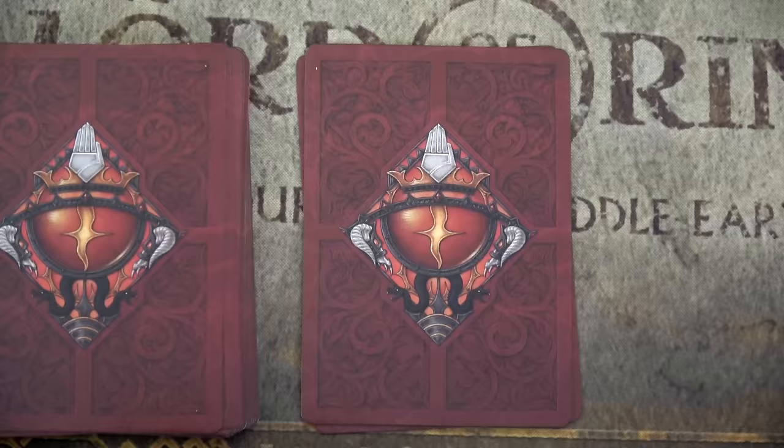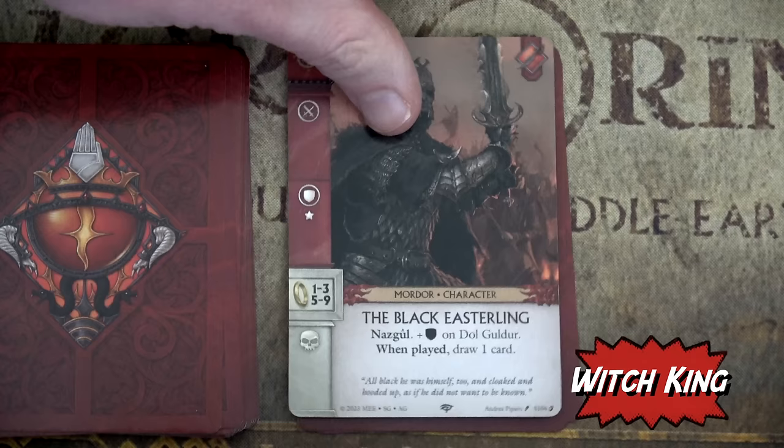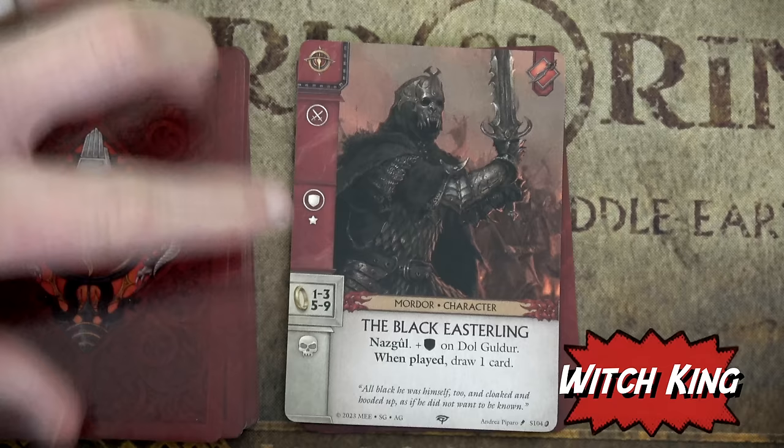Our Witch King will go next. He's got three cards left. Oh, we have the Black Easterling. Now we can see here, this can go on the path 1-3 and 5-9.